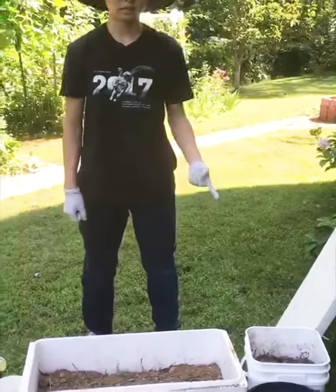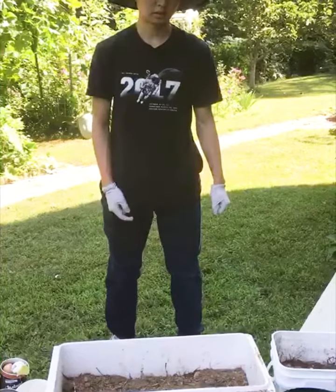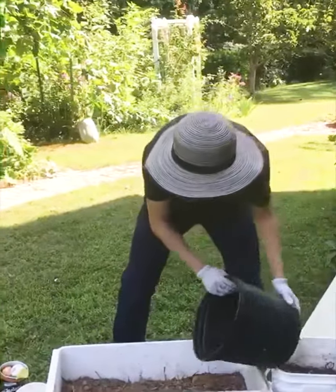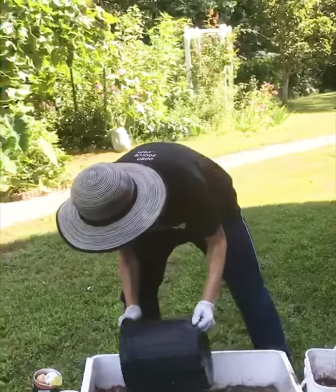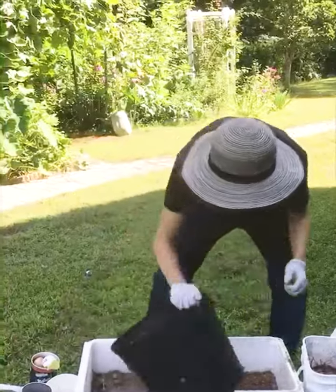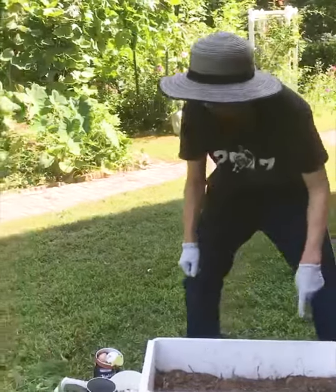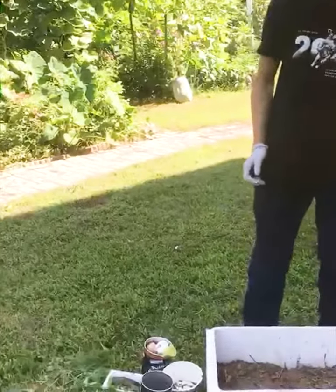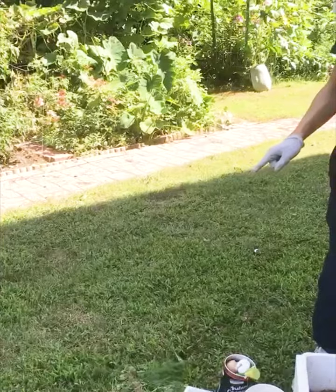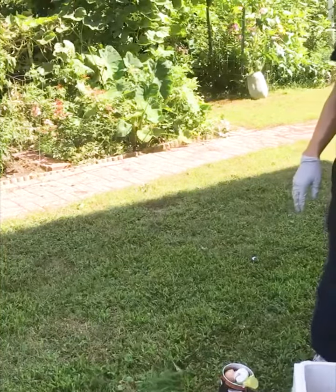First off, you need a container without any holes or leaks in it. And then you start out by adding a layer of soil. Add the layer of soil, and then you add a layer of kitchen and yard waste, and that includes leaves and weeds, eggshells, fruit scraps, and coffee grounds.